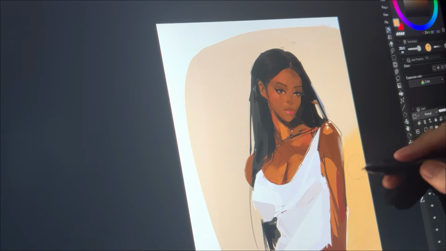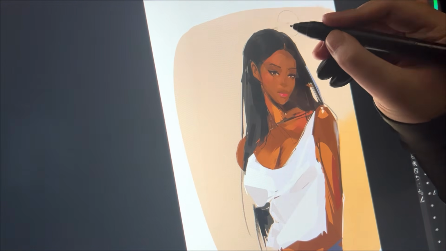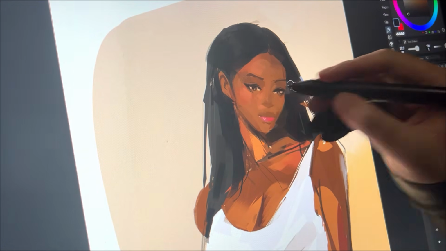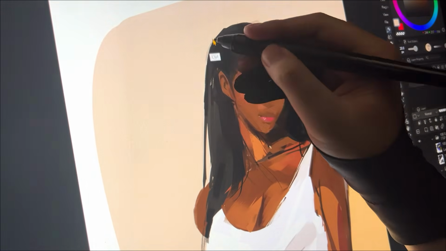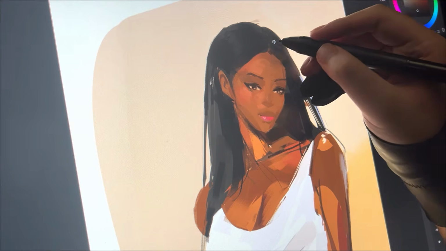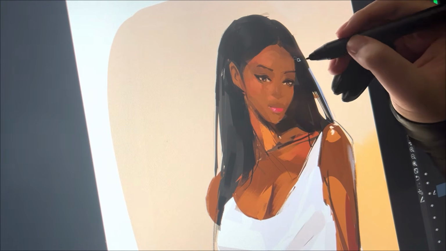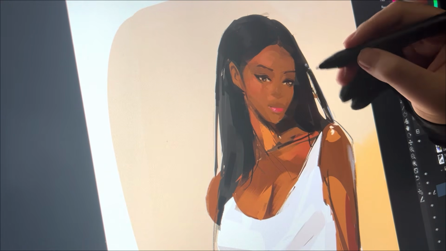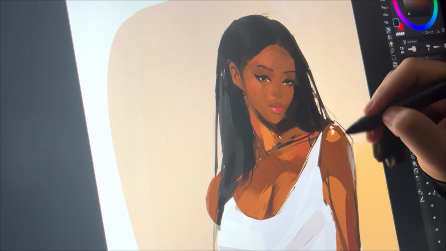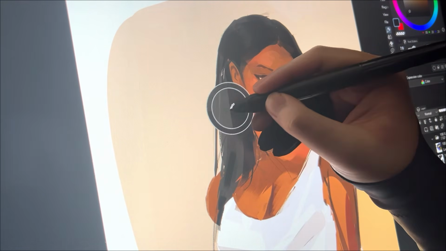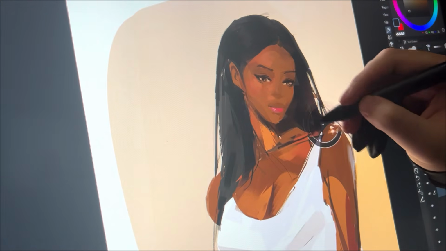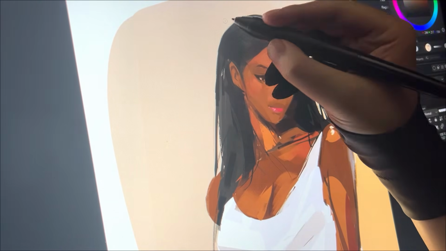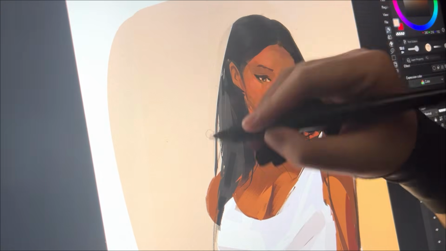But oh yeah, let me just skip some parts here. Oh yeah, I was able to do the lips kind of well too. I did have reference obviously, but just looking at it now, I'm happy with the results of this beautiful black woman. She doesn't exist, she's an AI kind of thing, but it's about the vibes, right? It's about the vibes. And also a farmer's girl, right? I think I was able to suggest the jeans a bit, but I don't think I did a good job. Well, it's not that I did not do a good job, it's because it's not the main focus. The face is the main focus, or the upper part of the body.